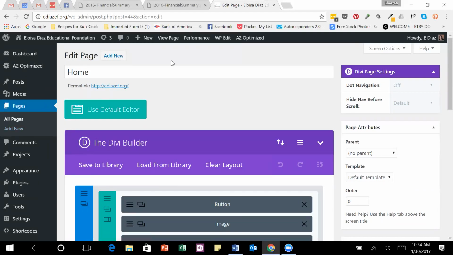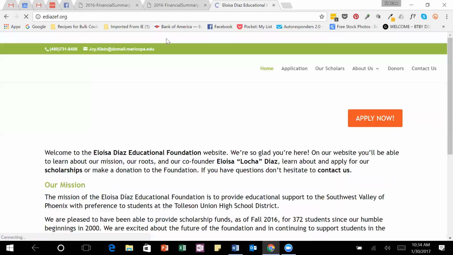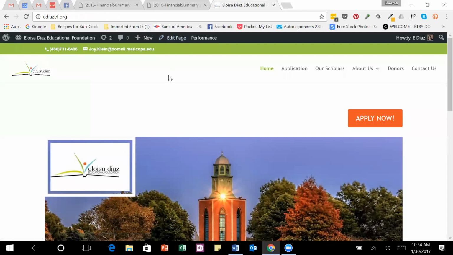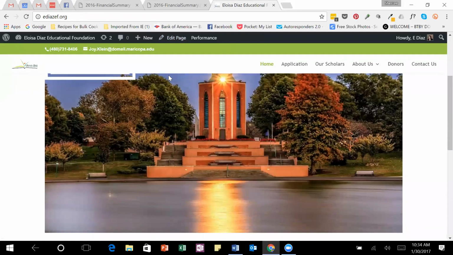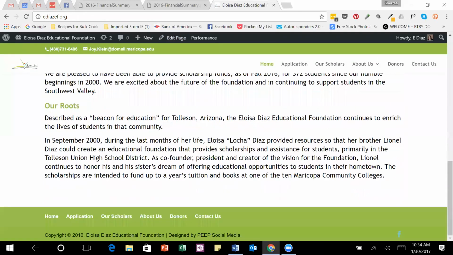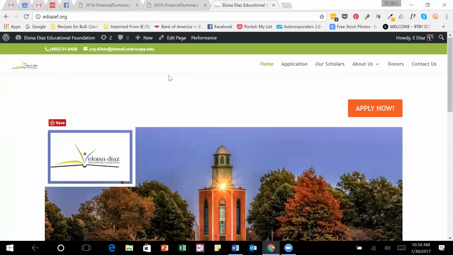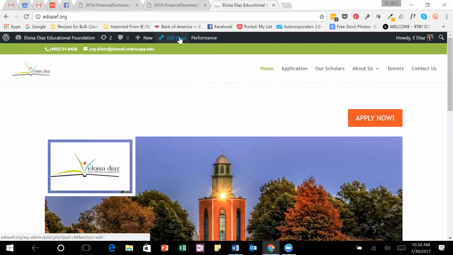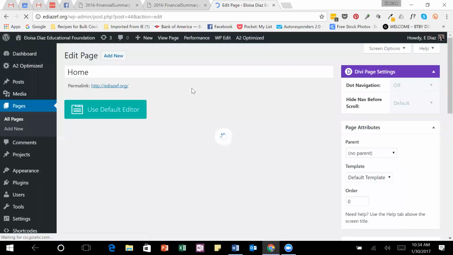You can just go right up to the top where it says View Page. And it will, again, give you the view of the page as the visitor would see it. And then when you're done looking at it, you just click on Edit Page and you go back into the back end.